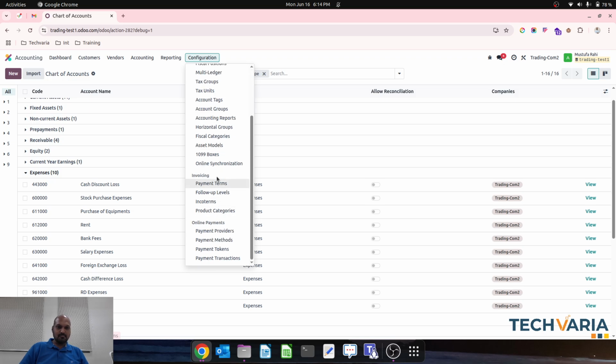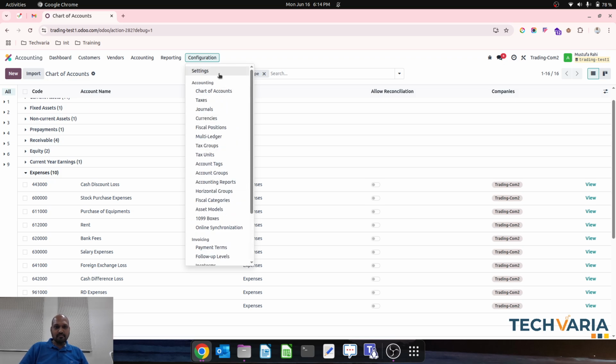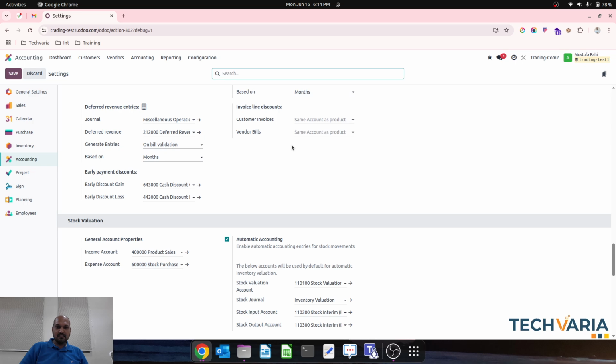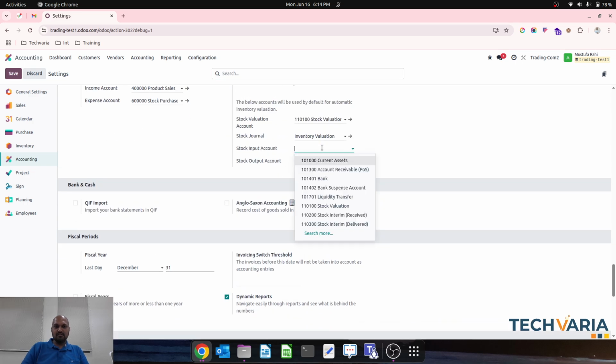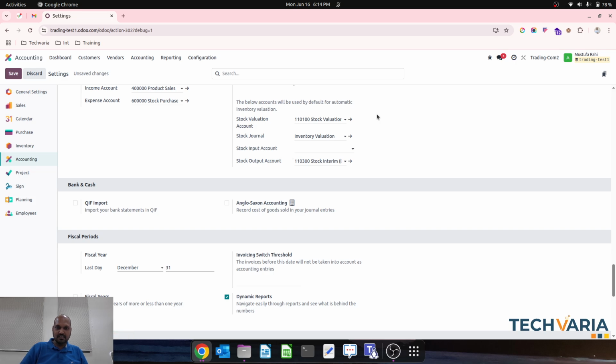Now I will simply go to my general settings and replace this account. Here in the stock input account, I will use the stock account which I need over here.